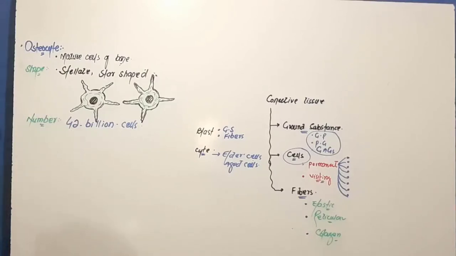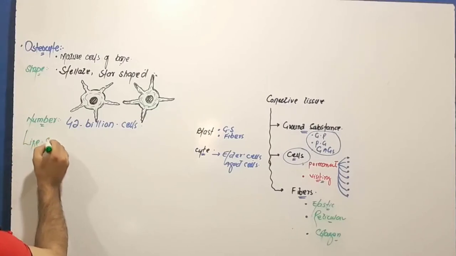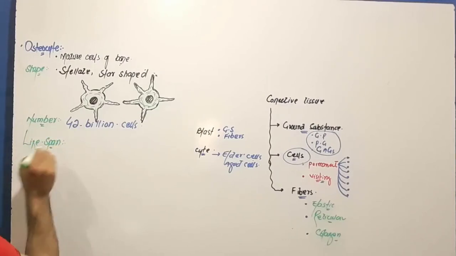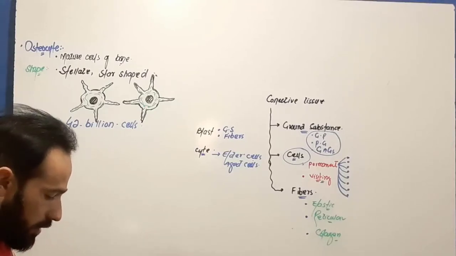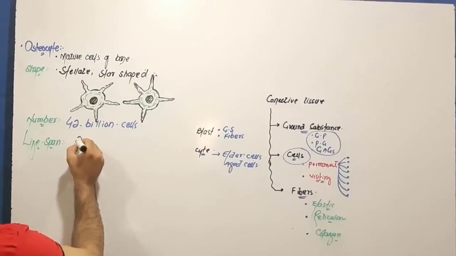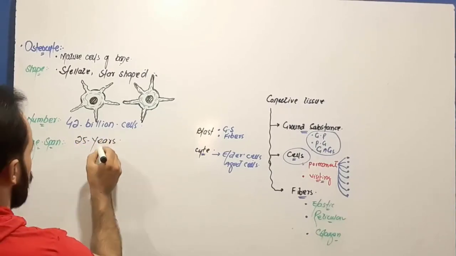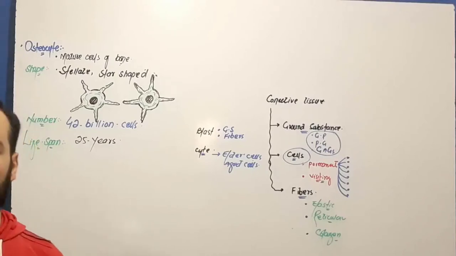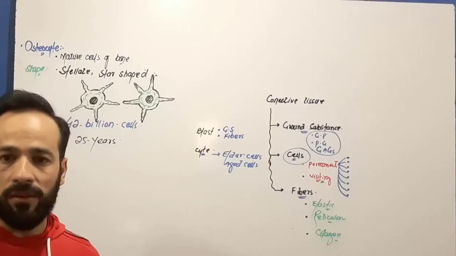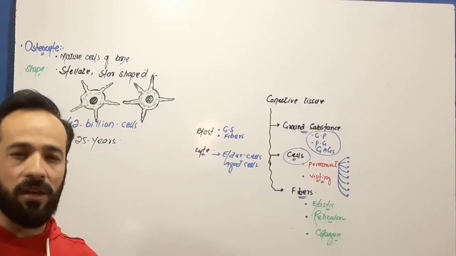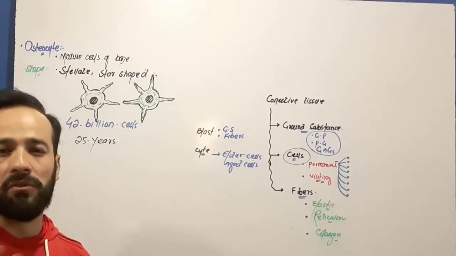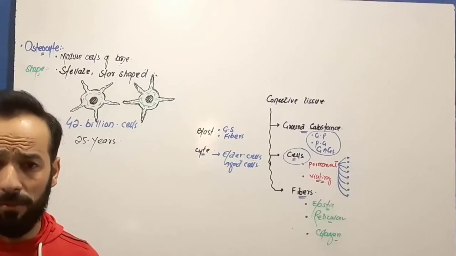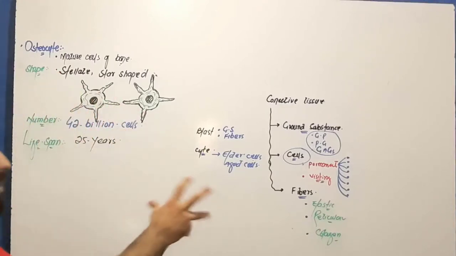Then what is their lifespan? Whenever they are produced, for how much time do they remain in our body and then die? They have written in the book that their lifespan is about 25 years. For 25 years these osteocytes can live in our bone tissue, and they are always caring for the bone tissue and the other cells present in it. So they are the caring cells, right? As our elders in our houses, our grandfathers, grandmothers, father and mother, are always caring for us. Whenever we are going somewhere, bringing something, or eating something, they are always careful about us. So these are the cells which are always careful about the bone tissue.